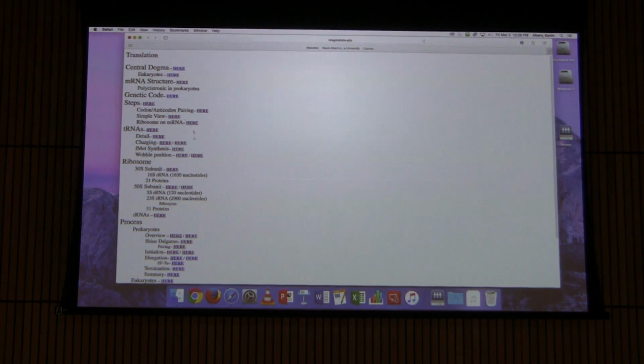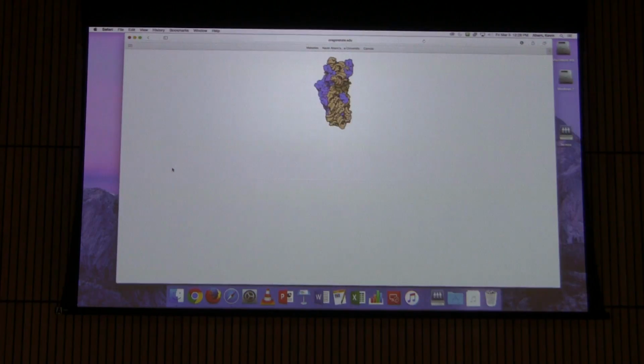Okay. Let's see. What else do I want to say? Okay. Let's look at the ribosome. So this is the small subunit of the ribosome. And I like that figure. You can see in this structure the messenger RNA is shown in brown. You can see the protein parts of it shown in a sort of purple color there. And one of the first things that strikes you is that RNA occupies a pretty significant portion of that molecule.